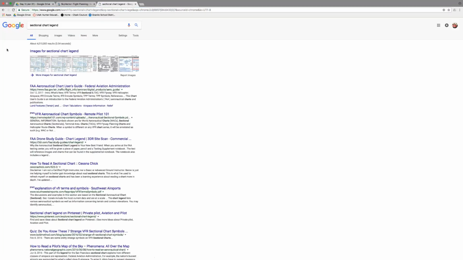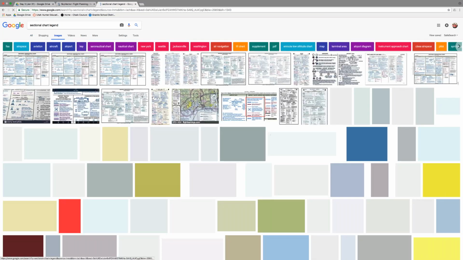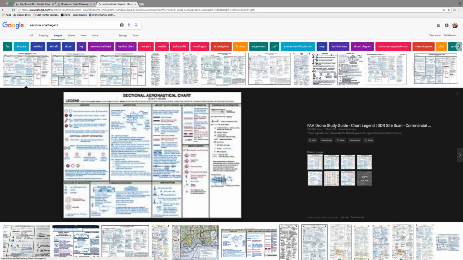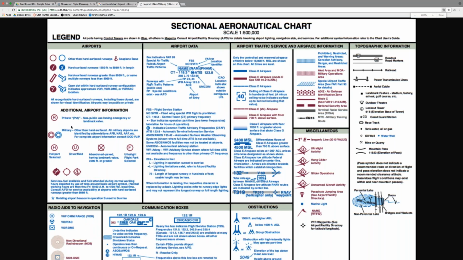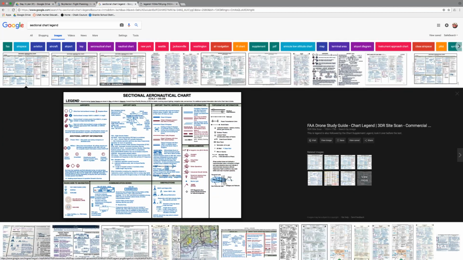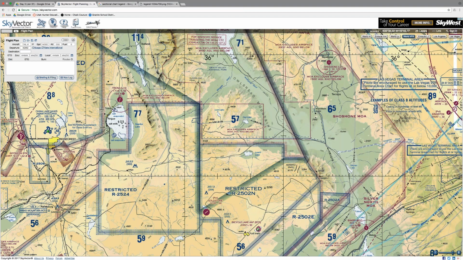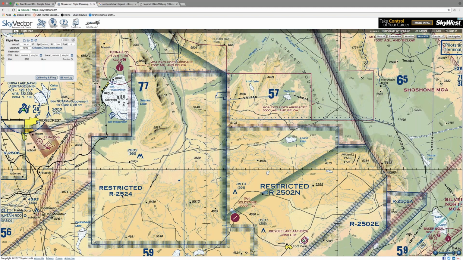I wanted to see, I don't know if this is important or not. So when it says the restricted airspaces, when it has that R and a number next to all the R's, is that important, or is that just for military people to view? So are you talking about these R's? Yeah, the restricted airspaces, and then it has a number next to them. Oh, so you're talking about these blue hashed areas? Yeah, you see how it says restricted R2524 there? Do we have to pay attention to that?